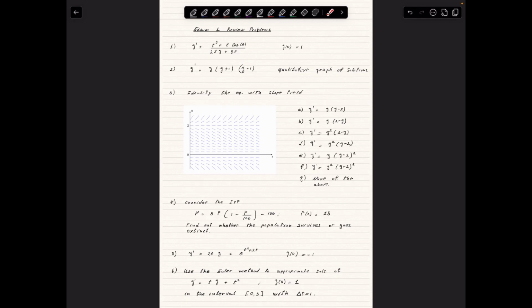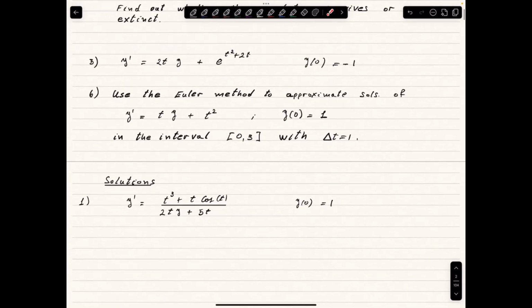And you can pause the video and see which question you think you don't have much idea how to work, try to solve that question, and then in the video see what the answer is, or in the PDF that I'm going to post together with the video. Alright, let's go to the first problem. So that is here.